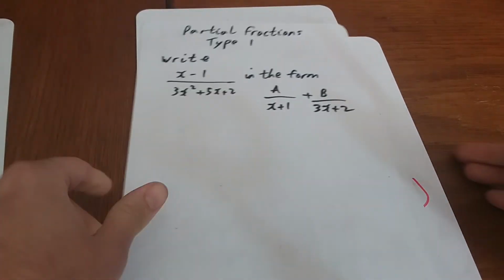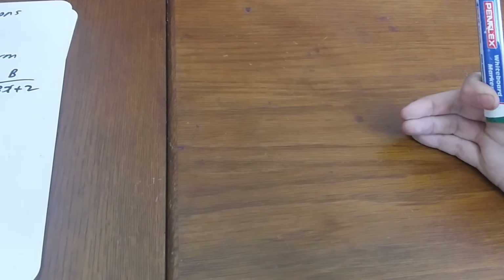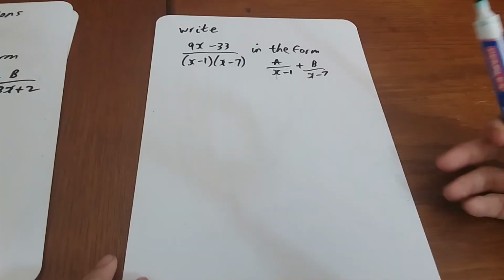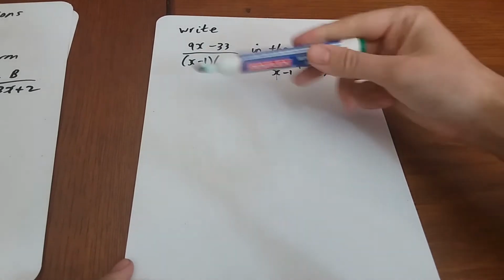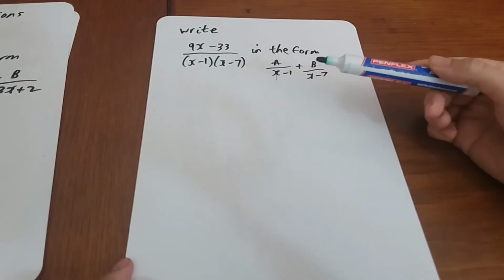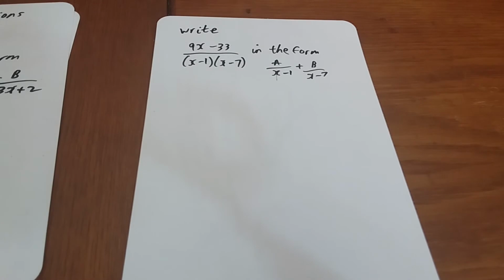I've got one for you to have a go at. So, similar thing, the numbers should work out nicely. You're expecting nice whole numbers if you've done this right. Write this thing in the form this thing. I'm going to go through the answer in a minute, so pause the video and have a go.